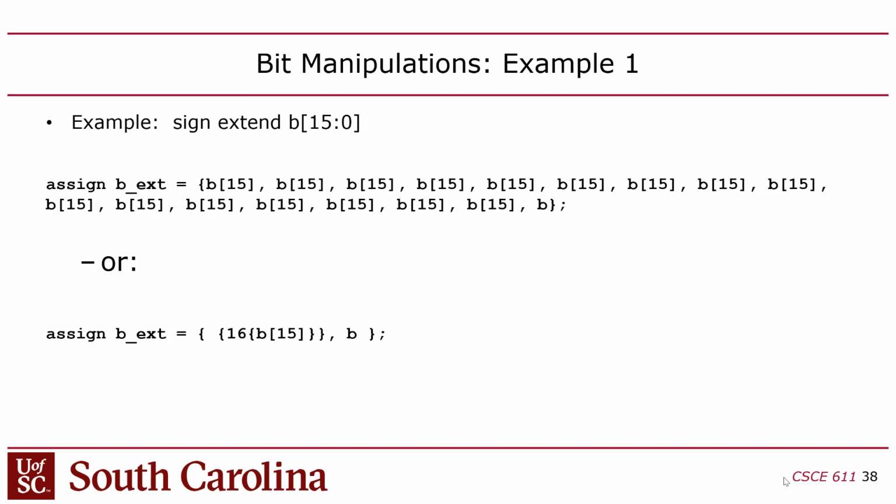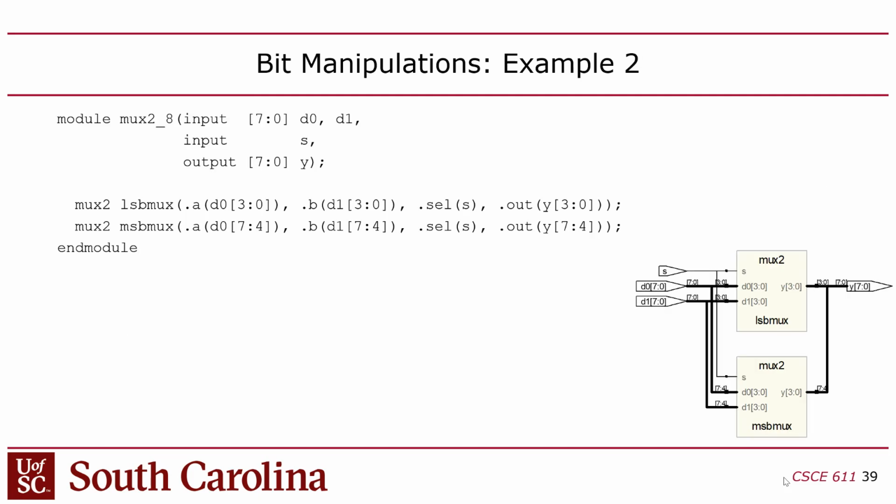In this case, the reason we add B is because we want to take the sign bits that we're adding in, and we want to put the original B value in there as well, right? So the original B value tags along. It goes through, but only in the lower part of the output. So the original B is now just the right side of the new B, essentially, is what's happening. Okay.